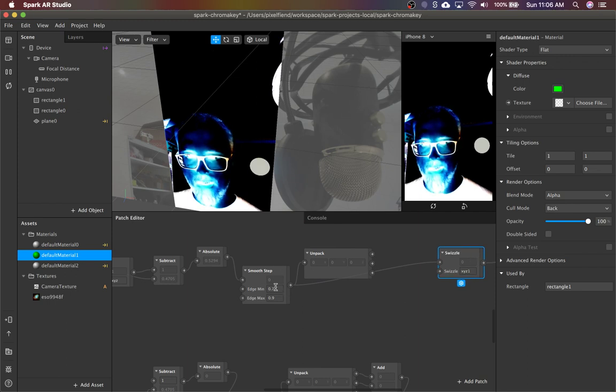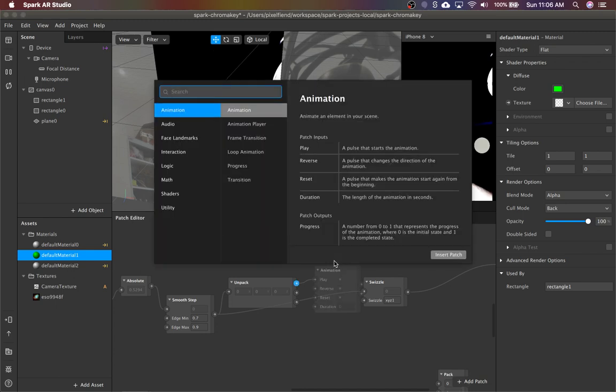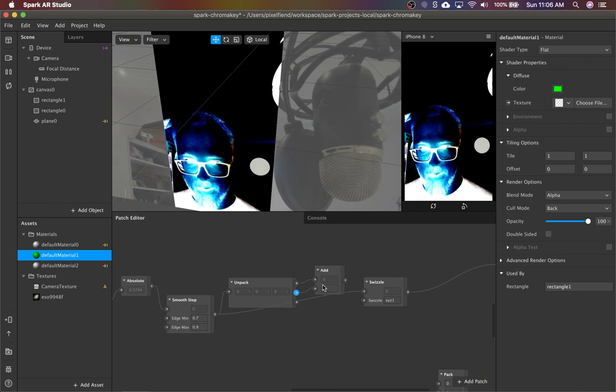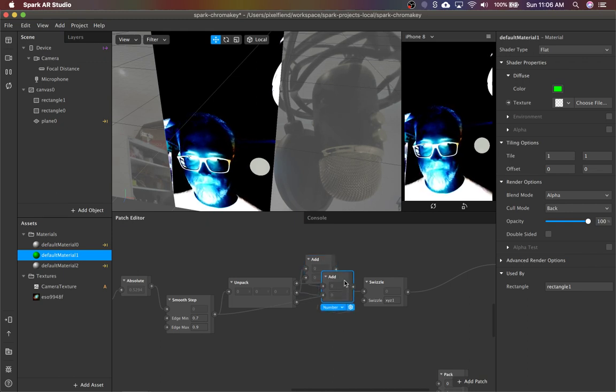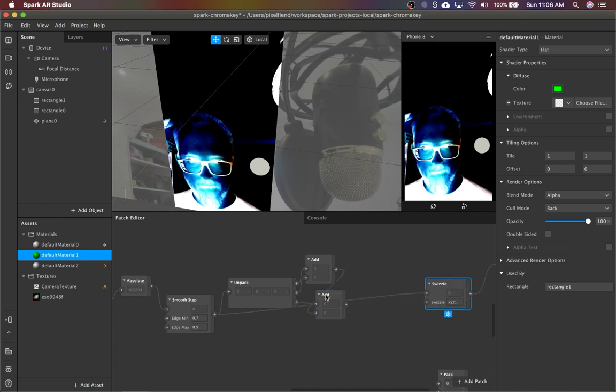I wish there was a patch that did this, an average patch. I mean, I suppose I can make one. This is a little tedious to add things together and divide them. Kind of a spaghetti thing going on here, but you get the idea.